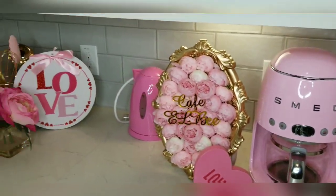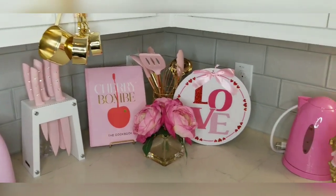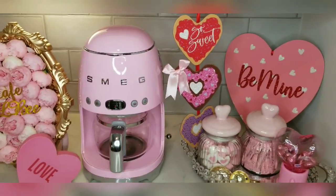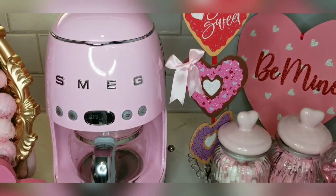And I just love my kitchen in general. Like, look at it. All the little pieces from Dollar Tree literally made my kitchen look gorgeous for Valentine's Day. So I love it. I love how girly this looks, and it just makes me want to grab coffee. So on that note, I'm going to make some coffee.